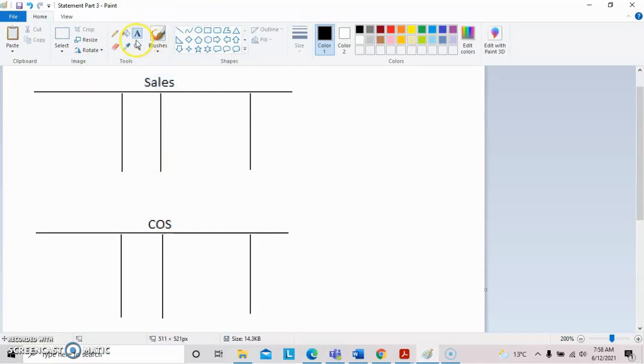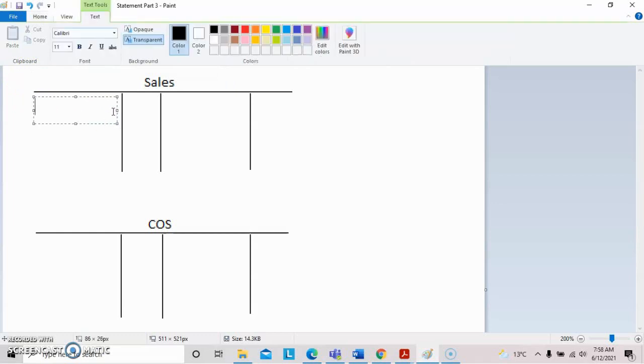Remember, what we're doing here is exactly what you will have to do in your income statement. So on this side, I'm just going to write bank. The bank actually represents any cost of sales that we might have in the business, whether it's cash cost of sales or debtors. I'm sure you know this from grade 11 if you did accounting in grade 11. So this is the actual sales, all of it as it is.